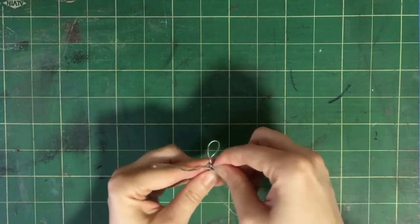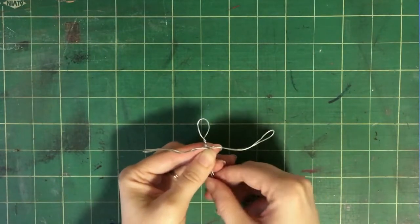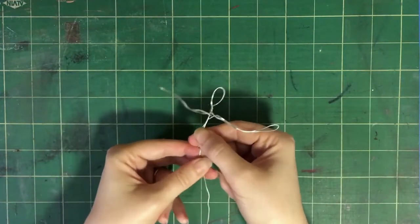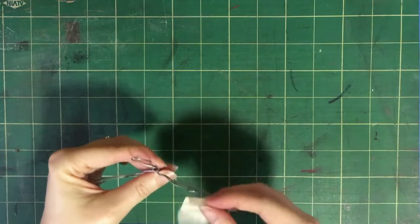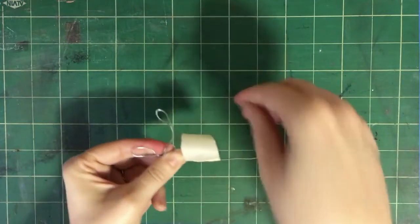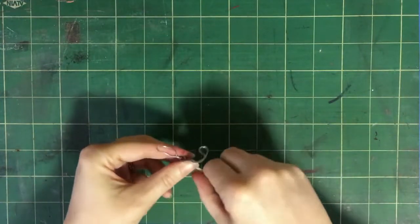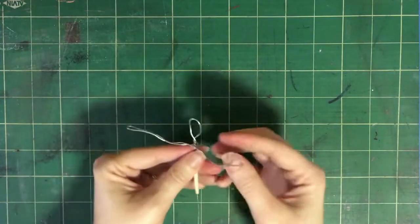All right. Now this is a good place to use our tape. That can help us get rid of this sharp edge right here and keep it together while we're working on it. So I'm going to go ahead and get a piece of tape. Sometimes I like to do a few layers, and I'm just going to wrap it around where that end meets the longer piece of wire. And that will help keep it together. And it gets rid of that sharp end which I'm always thinking about. Okay.